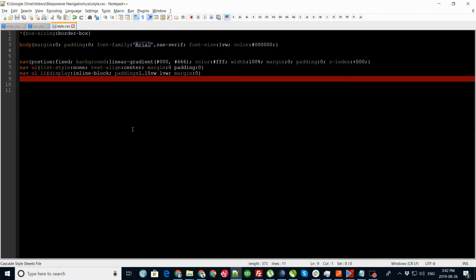Okay, so now we're going to style the actual links, and the first thing we'll do is make them white, and we'll take away the underline, text decoration none, and I'm going to give them some padding.